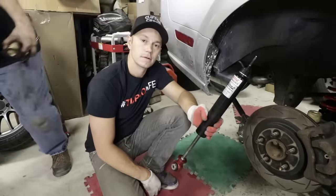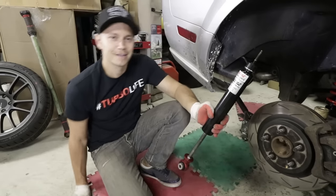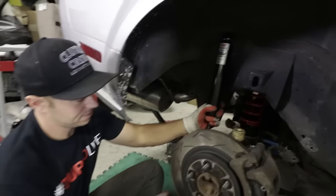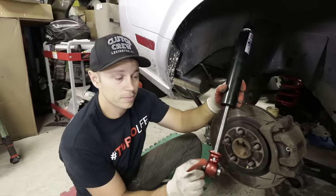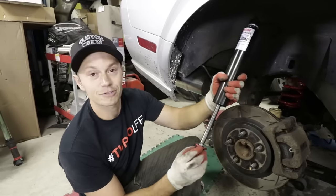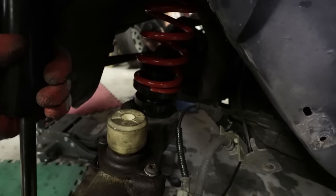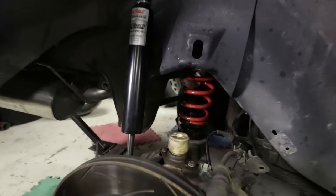There's a shocking event about to happen while Pete installs the rear shock. I'm shockingly surprised how simple this install is going to be. A not-so-pro tip: when putting your lower mount on, make sure your adjustment is placed to the outside, because if it's rotated in, you're not going to be able to get at it. We pre-adjusted the ride height on the lower spring perch to the recommended specs in the instructions.